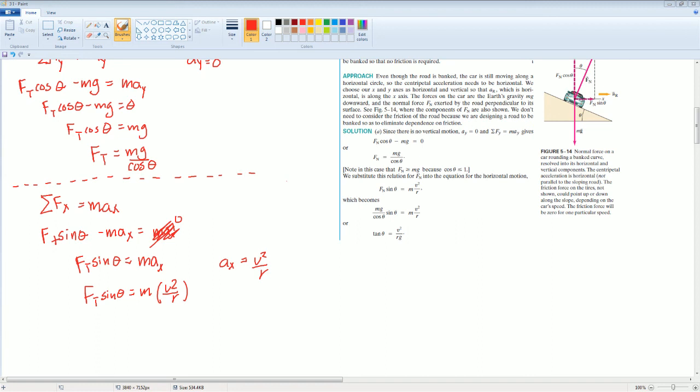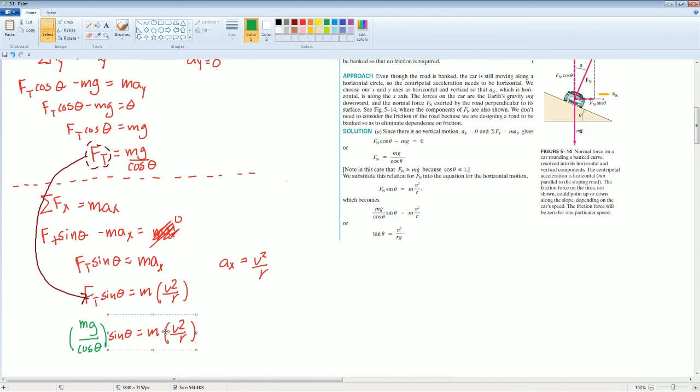Now you have to make some more adjustments here. So we need to know what f of t is, but we do know what f of t is. This is the whole reason why we set this one up. This f of t can be substituted back here. So this was the substitution, mg over cosine theta, and the rest is the same. That was the substitution for ft. Everything else is going to remain the same. Boom. There it is.